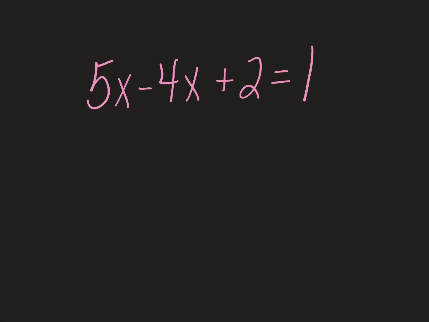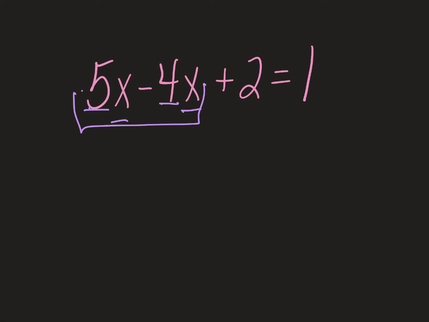Let's do 5x minus 4x plus 2 equals 1. We may do a few more. So, in this case, what can I combine? Well, remember your variables. I have a variable here and a variable here, and when you have a variable that is the same with the same exponents, you can add or subtract them to combine them into like terms. In this case, I'm going to subtract because I have a positive and a negative. I'm only going to be changing my number. You never change your exponents unless you're multiplying them, okay?